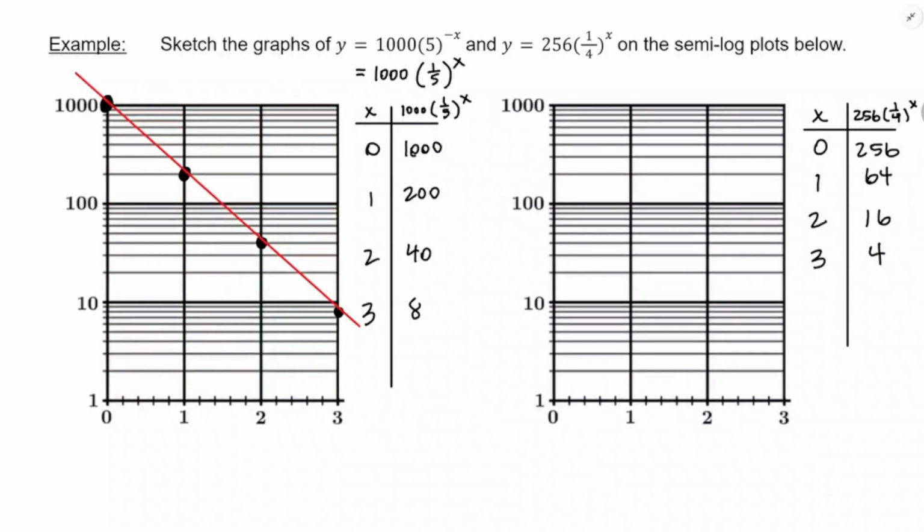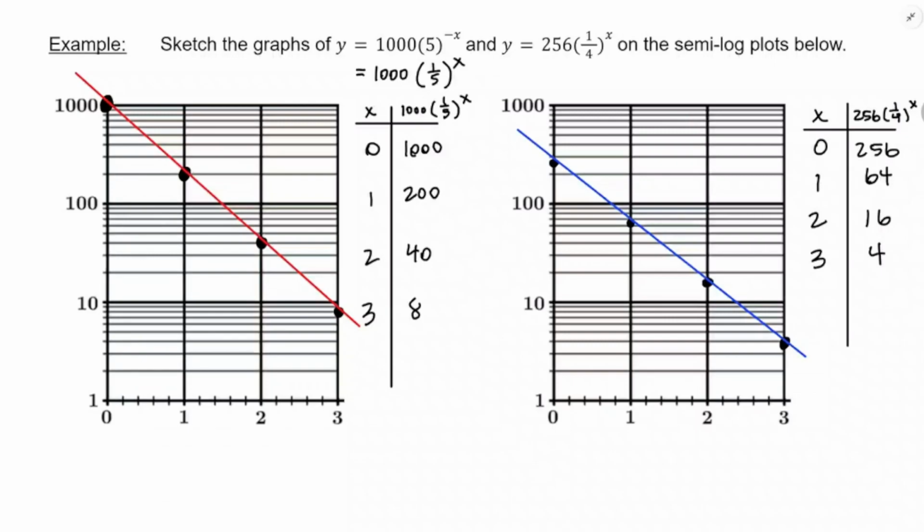Okay, let's do that again and see if we get the same thing over here. 0 and 256, I'm just going to think that's about there. 1 and 64. Then 2 is 16, so it'd be between 10 and 20. You'll see more on this in the homework. 16 is actually quite a bit closer to 20 than it is to 10, but I don't really want to talk about that. That doesn't seem like it's really part of the AP Pre-Cal course. And then 3 and 4 is right here. Another one where we've got a downward sloping linear pattern, which means that I'm looking at exponential decay.